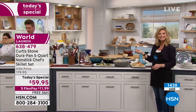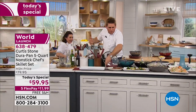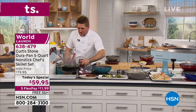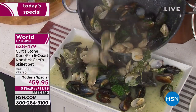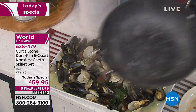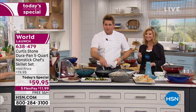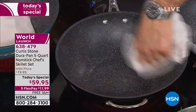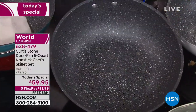And then let's see the cleanup. It looks like it's going to be a mess and a nightmare to clean up - watch this. I get myself a wet towel, give it a real quick wipe, and boom. You've got a spotless pan in literally seconds, and you're ready to cook again. In fact, let's do something else silly - let's throw some parmesan cheese in there and burn that to the bottom of the pan.